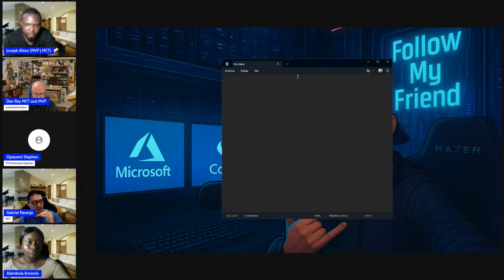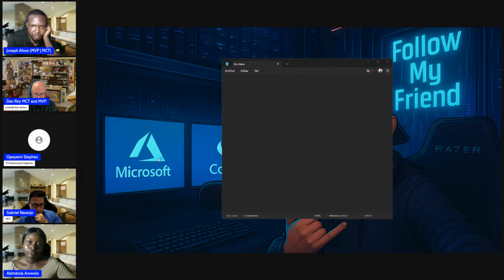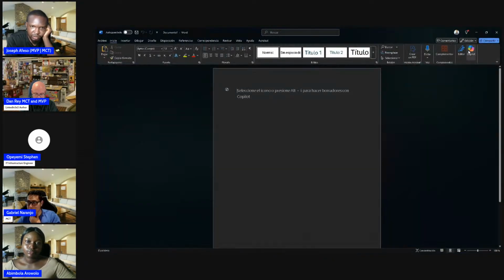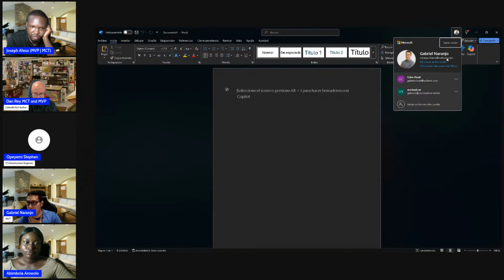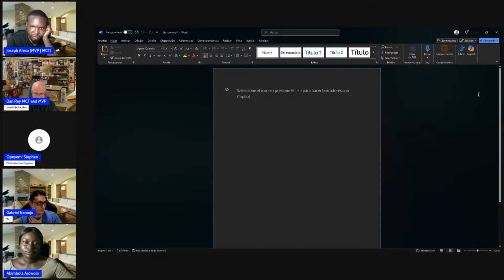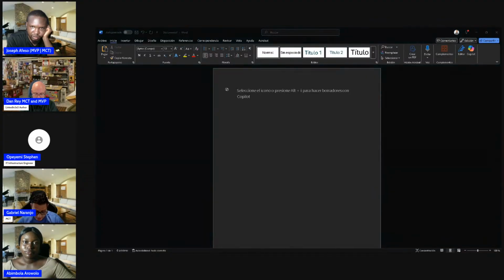With this plan, you have access to Copilot 365 inside PowerPoint and Word. Let me show you Word, for example. You can see here I have Copilot in Word, but I am logged in with my personal account, not an enterprise account. This is very important. Let me show you the M365 plans.